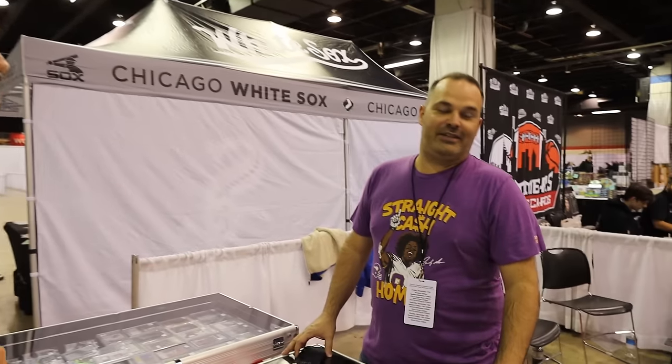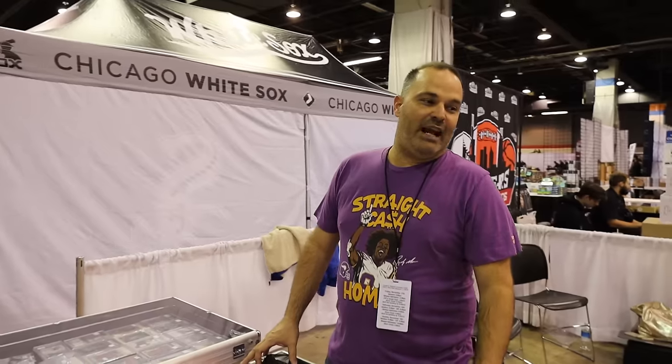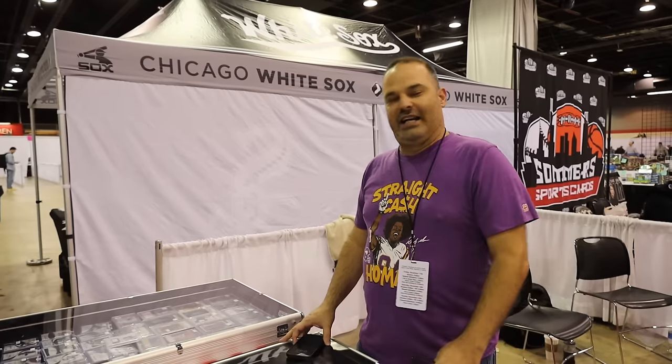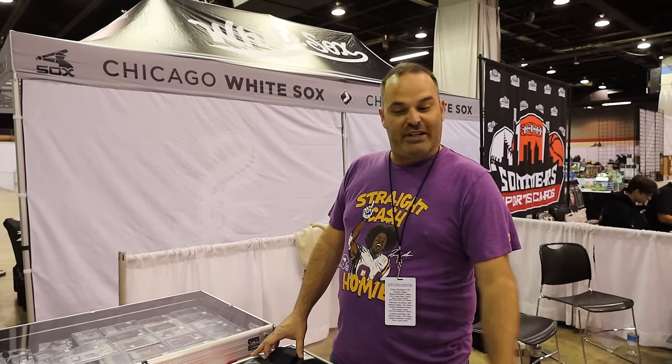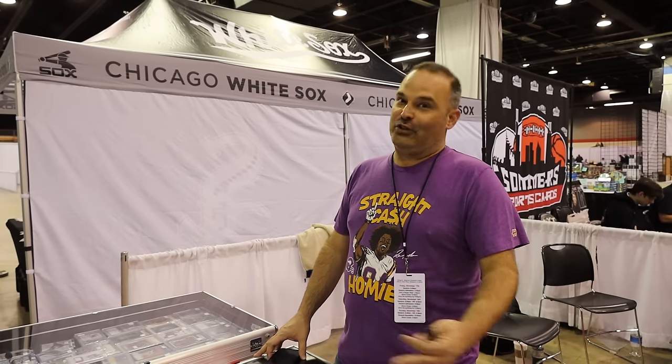As a card shop, it's changing quite a bit. But the thing I've noticed, even at this show and the one in Nashville, is if you're priced right, you're going to sell a lot of stuff. If you're trying to catch prices from 6 months ago or a year, it's going to sit. So my advice, or what I'm trying to do, is even if I'm heavy in a card, sometimes you have to take one step back to take two steps forward.